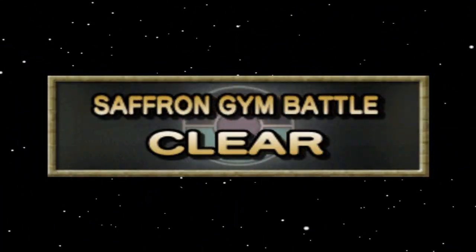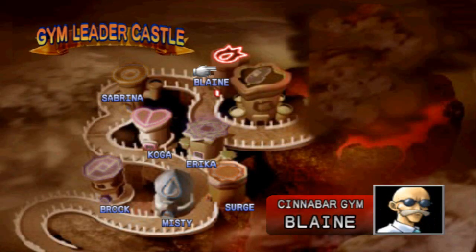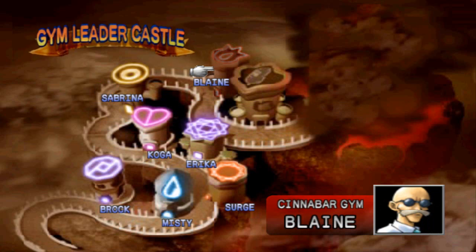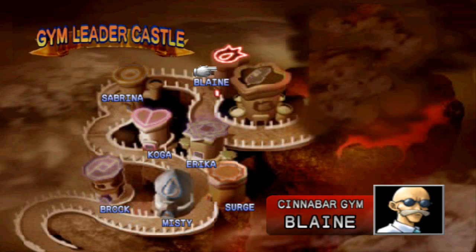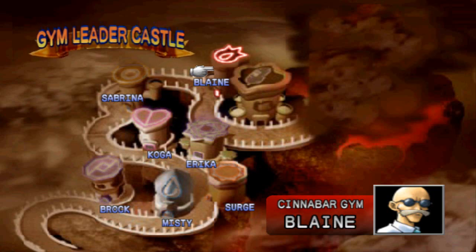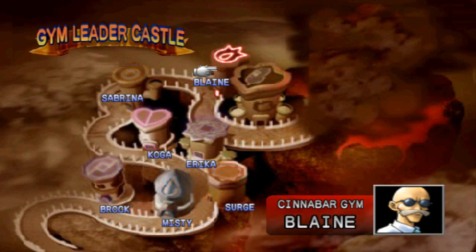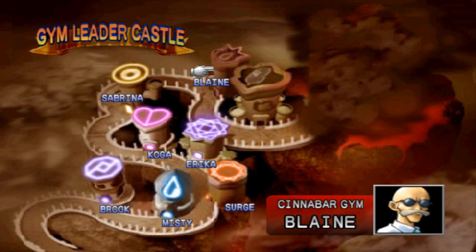Okay, so there it is, guys. We defeated the Saffron City Gym, and that opens up the, what was it? The Cinnabar Island Gym, and of course, we got two more gyms to go, guys. Oh yeah, it is going to get intense right here now. Blaine is a Fire-type user, and he will have some Pokemon trainers that, well, we'll be using some different kinds of moves and all that stuff, but we will be ready.